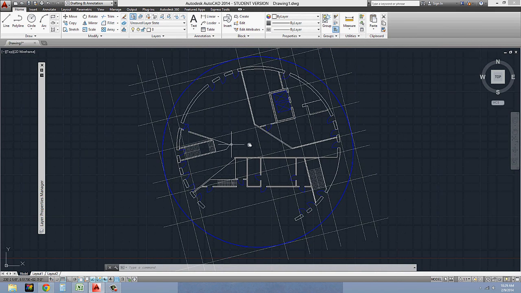There's a bit of a faster way of doing this. You can go up into your freeze and your off tools and just click on that button, and whatever layer you want to freeze, you can click on it, and it should freeze all that. Same with the off. If you want to turn a layer off, you can click on it. That again is telling me that layer 0 is current. Do I want to turn it off? Let's just say no.